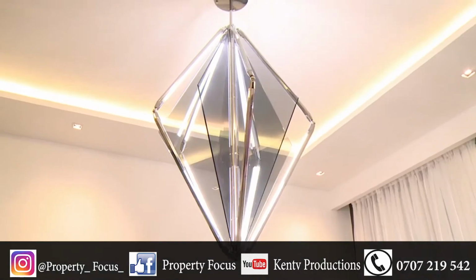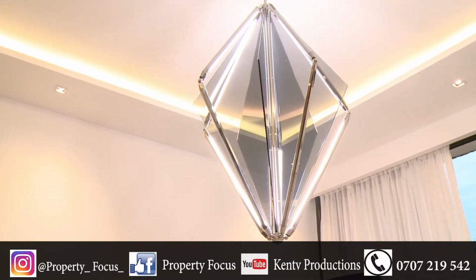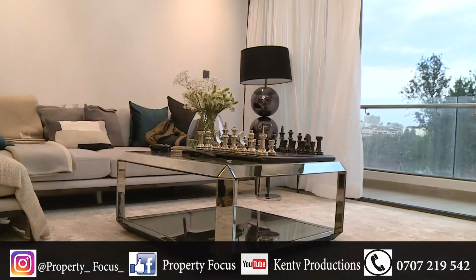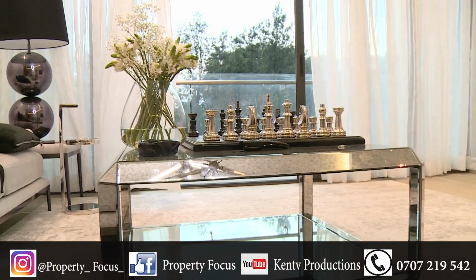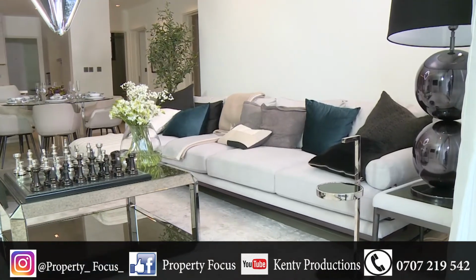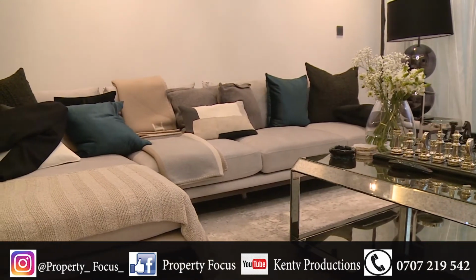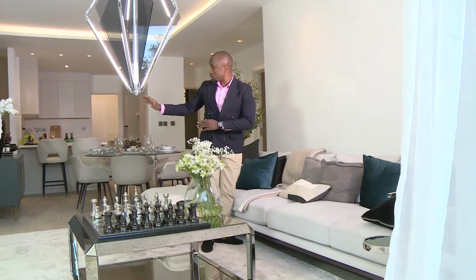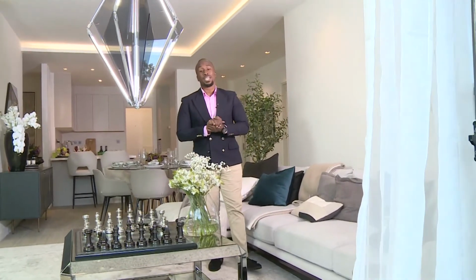You've got this magnificent chandelier that's got all these LED lights, got the smoky gray glass bouncing off, coming onto this centerpiece coffee table with a lot of artifacts to it. You've got a very grandeur chess table right over here, and moving on onto this section, you've got a very low L-shaped couch with nice neutral tones. You've got a bit of gray, a bit of black, and what I was mentioning earlier on about the consistency, you see this teal green, it's the same one that's been used at that particular section on that chair. Very beautiful space, just coming to life.